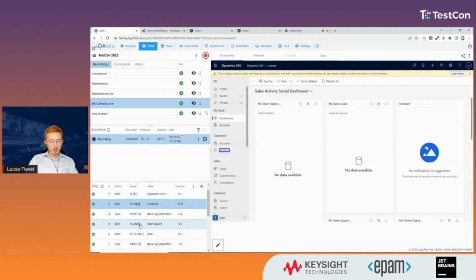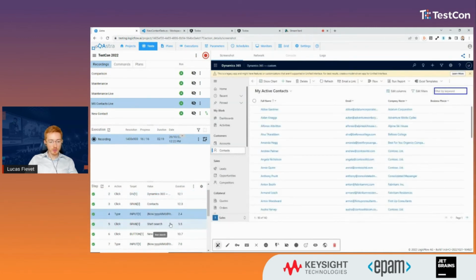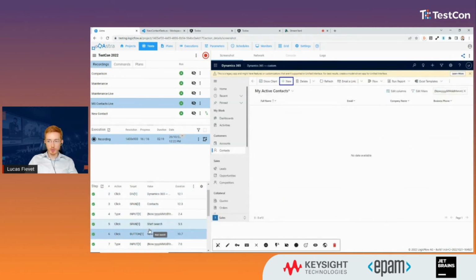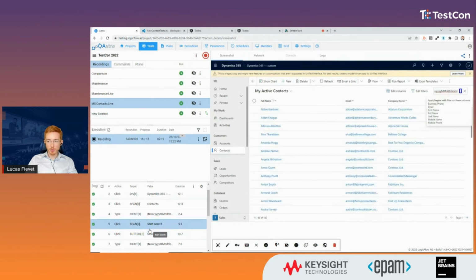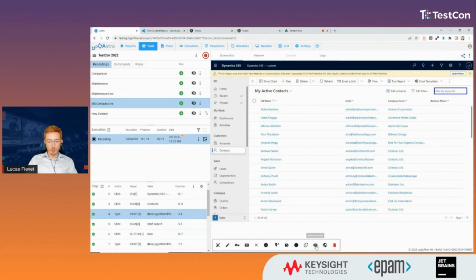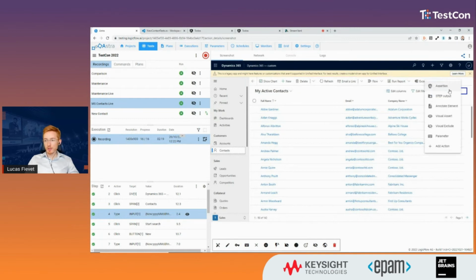So now maybe we want to add some assertions. Like we saw earlier in the to-do app, when we arrive on the contact screen, we want to assert this. And we, for example, want to assert that the user we use to execute these test case scenarios has the proper menu option and doesn't have any permissions or menu entries that he shouldn't have.